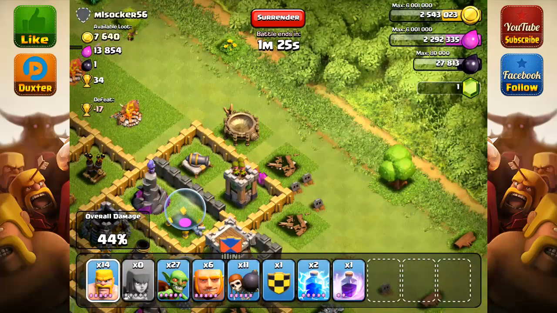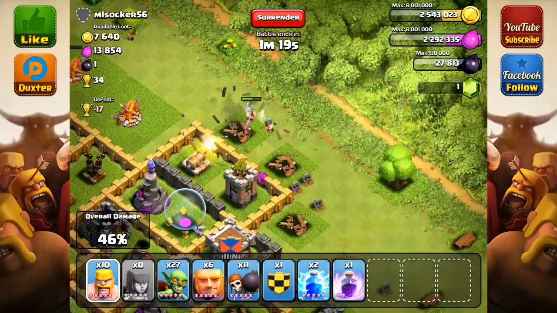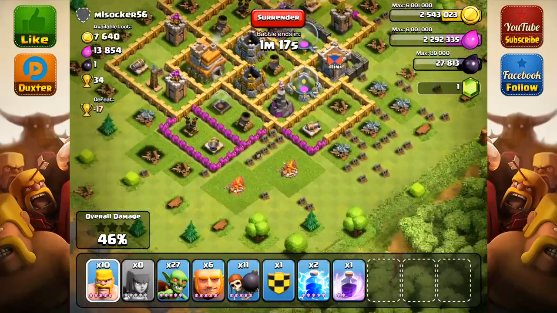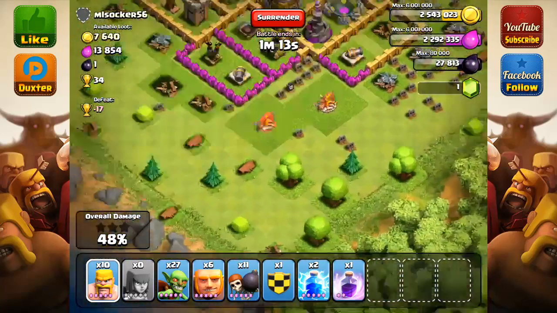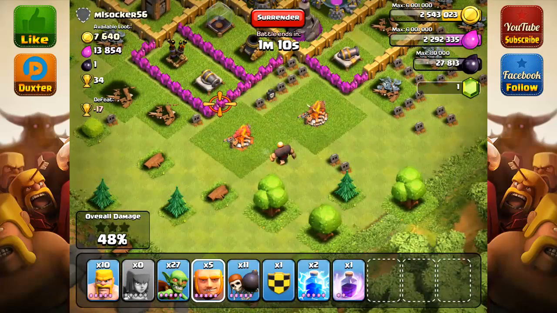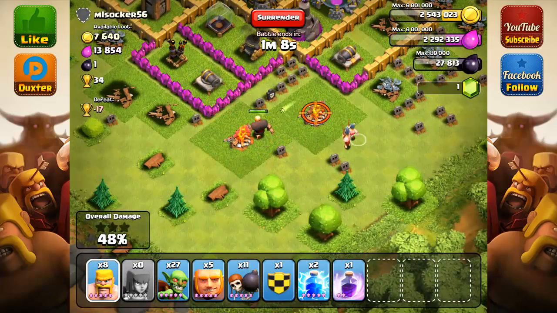Okay, let me see. So this should be easy to take out. I'm going to do this. Just one more barb and that should do it. Okay, perfect. 46%. What about the army camps? How about the 2 army camps here? But first of all, giant out.